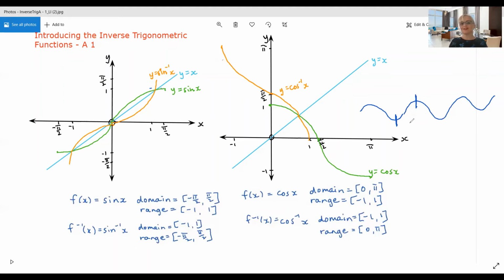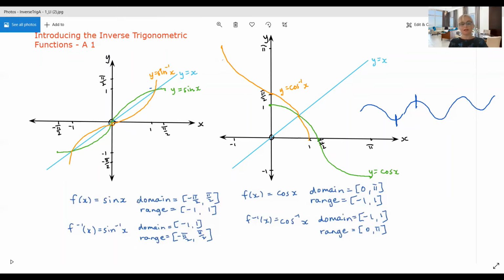In this case, your vertical line test, of course, works. We know it works for all of y equals sine of x. So it's a function itself. Because the horizontal line test works, our inverse relation will in fact be a function. And of course, it will be the reflection of this line about the line y equals x. So in orange, I've drawn the inverse there. All right, so that is how we define an inverse sine. We need to restrict our domain.